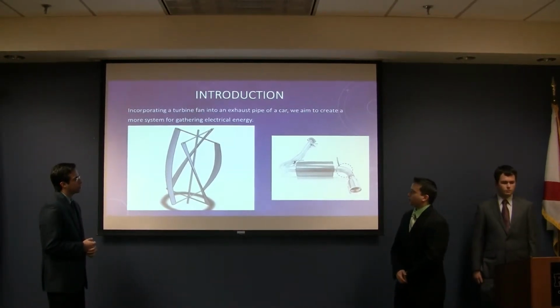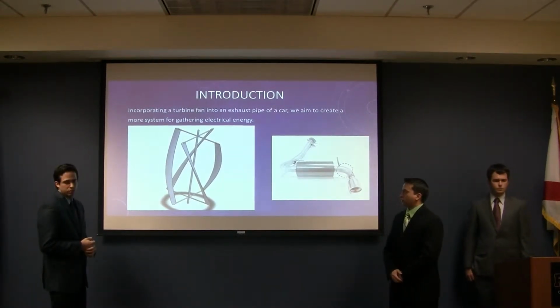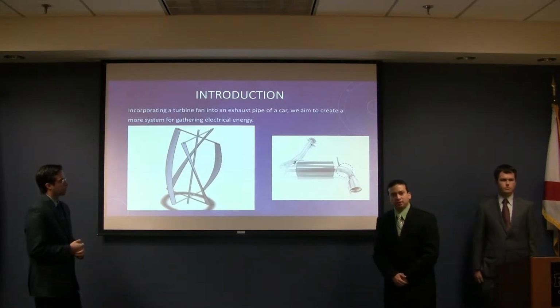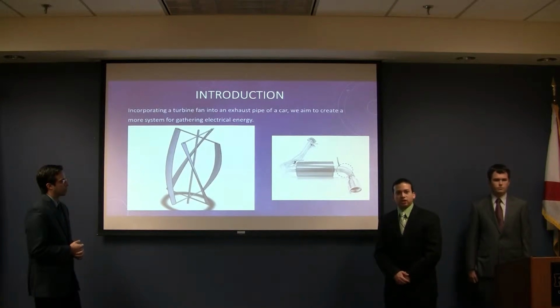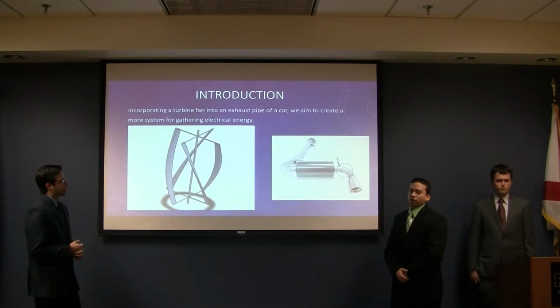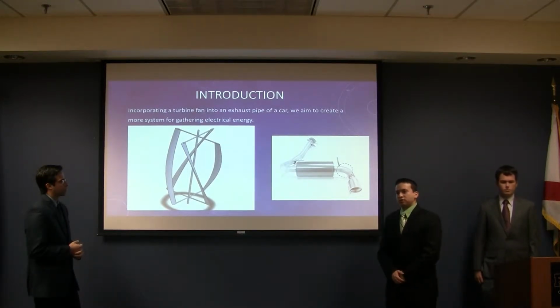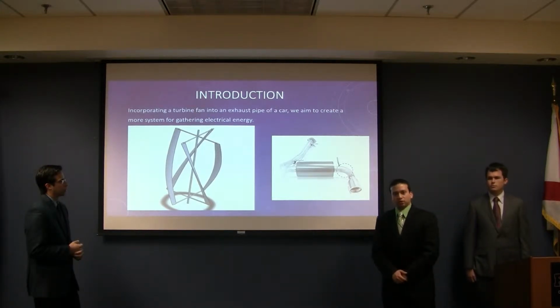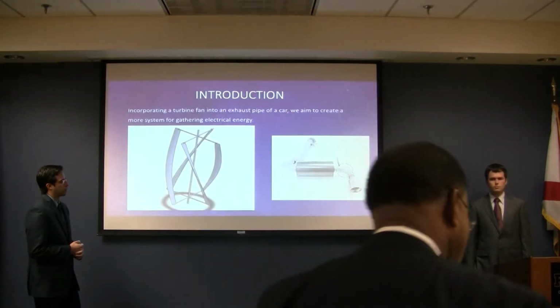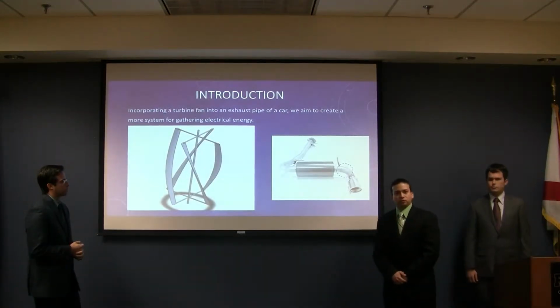The current design that we're proposing is a helical shape with a configuration of 4 blades, each of which is rotated in 90-degree angles at each end. Based on our initial predictions, we went with this design because we're trying to minimize as much of the airflow restriction as possible in order to maintain the performance of the engine. And through further testing and simulation, we'll be able to determine which will provide the best performance for the systems we're creating.